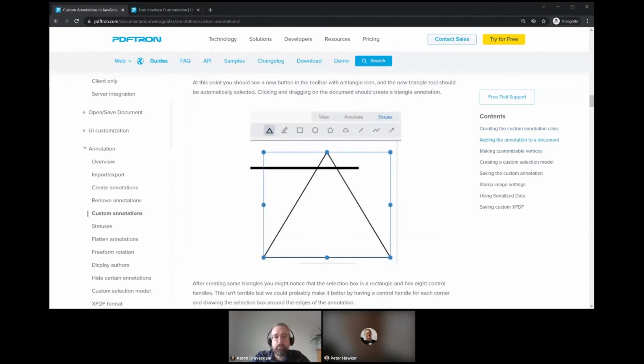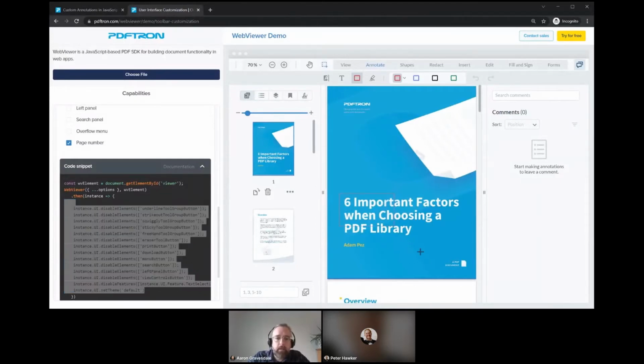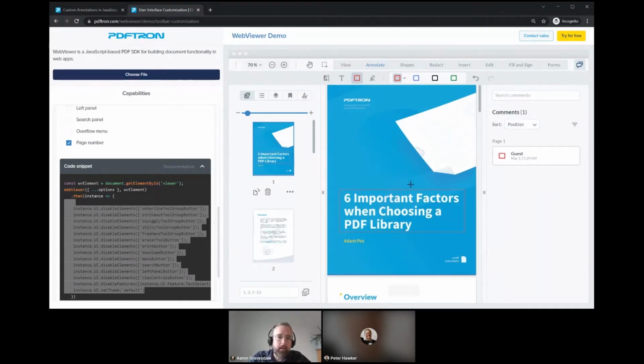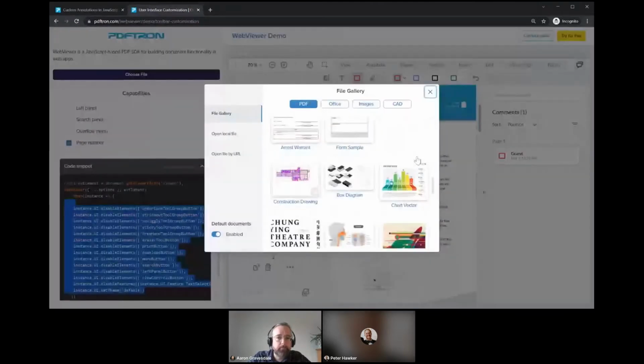But the goal there is to give you the steps to go through to take one of our built-in annotation tools and provide whatever defaults might make sense for a given user. So for example, what we might have is the ability to draw a rectangle, but then add in maybe custom metadata to that to describe the kind of thing that's being denoted by drawing the shape over it. So for example, I could go through a document and inside of, let's go back to this blueprint document to maybe make this a little more clear.